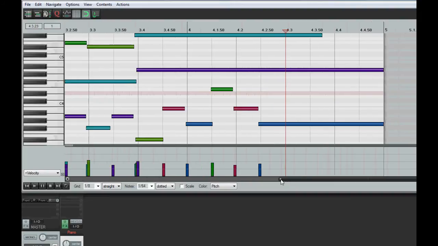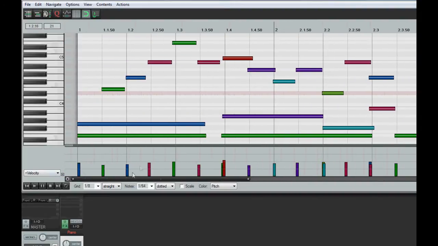So this is the original one, and I have put the grid to 1/8 note down here because there's only 8 notes being played here in the right hand, and you can see immediately that all the notes are shifted, so none of them are really precisely on the downbeat, and this really makes for this sloppy sound. It doesn't sound really good.